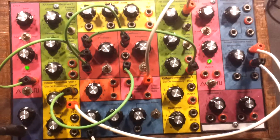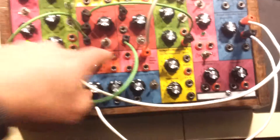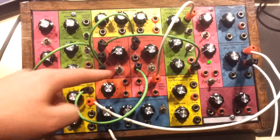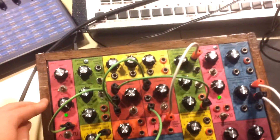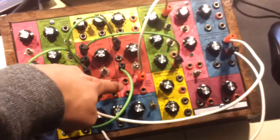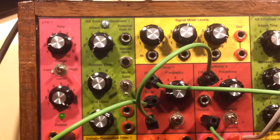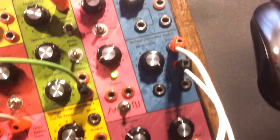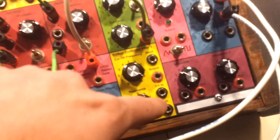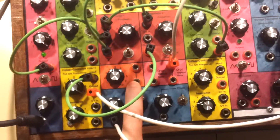I didn't make the sample and hold module, but my friend and I wanted to have the signal mixer and the gates on one board — not the way Ray has it, where he has a separate thing on the top. We didn't like it so we put it all together. As you can see: level, AR generator, oscillators on this side, amps, attenuators, two filters, the audio mixers, and a little bit of noise.